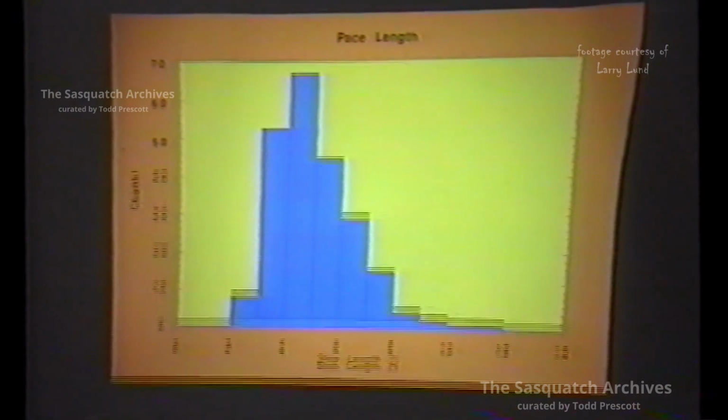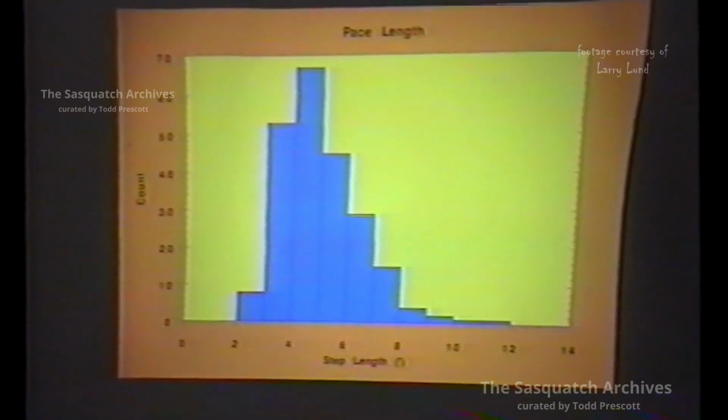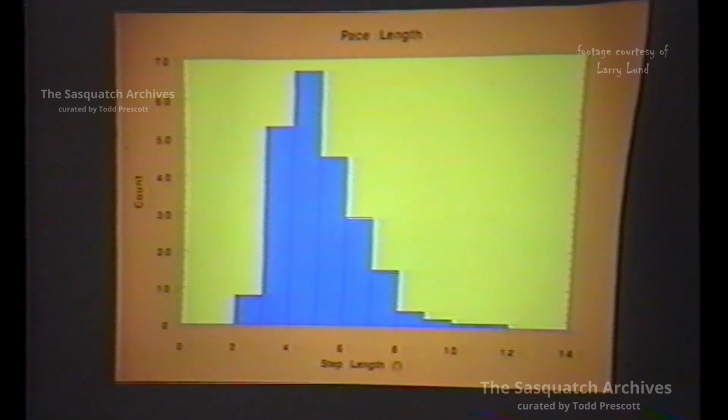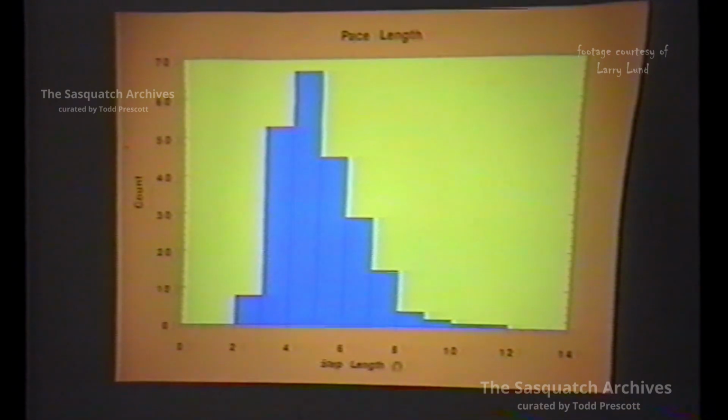At the other end, the step length can theoretically become so long if they're really running that you simply don't find the second step because it's so far afield. The first step is on a handy road, the next step is in a patch of heather. You just don't find them. I mean, the top end is 12 feet. You'd be hard put to find the next footstep, even if it was a perfect row of 50 steps running through the countryside. You'd simply not be able to retrieve successive steps. And they don't run down freshly plowed lumber roads that commonly, right?